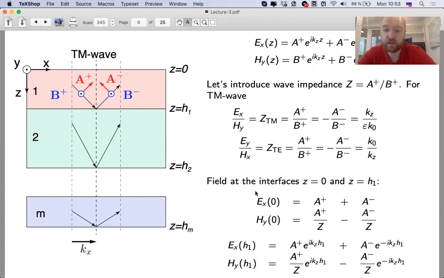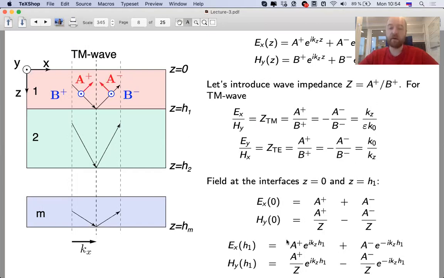And we see that here, electric and magnetic field at the upper interface are defined through the constants A plus and A minus, where A plus and A minus are the amplitudes of the waves traveling in opposite directions. But here also the X and Y components of the electric and magnetic field respectively are functions of A plus and A minus. It means that if we know the thickness of my layer and the angle of incidence, I can write an expression for these components of electric and magnetic field through these components, because they're connected with the same amplitudes. Okay?